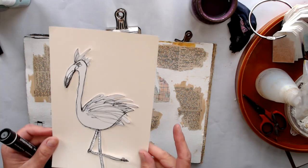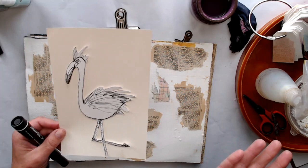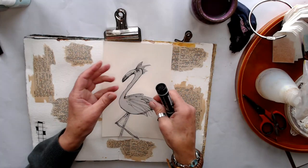Okay, here's my little love. I'm going to say it's a lady flamingo. I'm going to make it a lady flamingo. And I might even put a little bow in her hair. We'll see. So I drew it and cut it out with scissors.